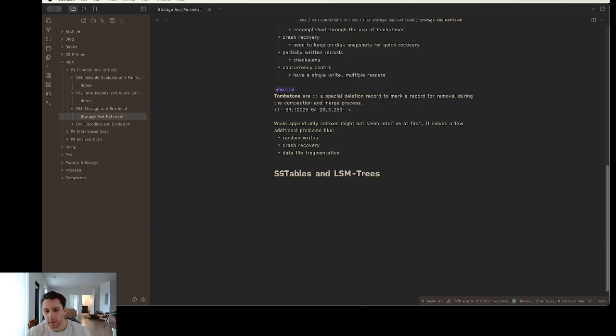I wonder, could I ask ChatGPT... this will be interesting. I asked it to provide an illustration of compaction.